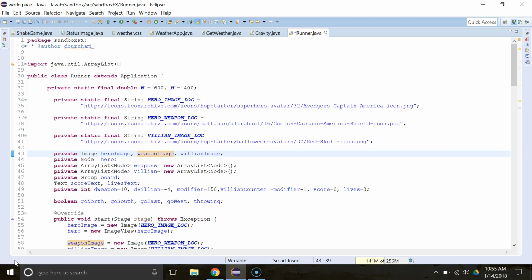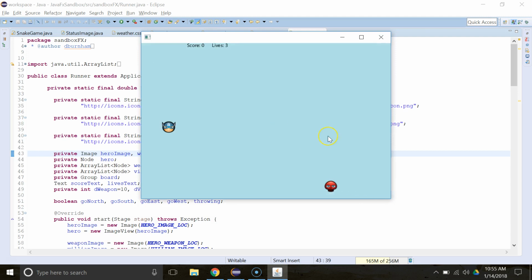Alright, so today we're going to look at a couple of different games. The first one that I'm going to show you is a shooting game, and let me just show you how it plays out here. So I have Captain America shooting at Red Skull. Every time I hit the space, I fire off. If I lay down on the space, it does not continue firing. I'll show you how that works in a second.